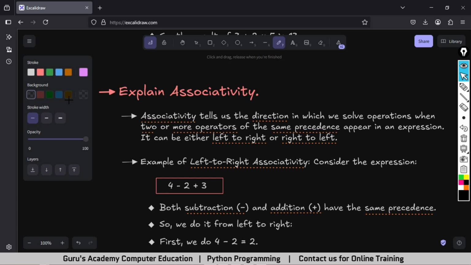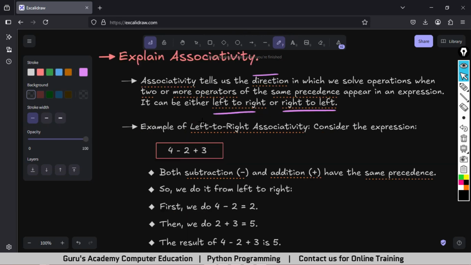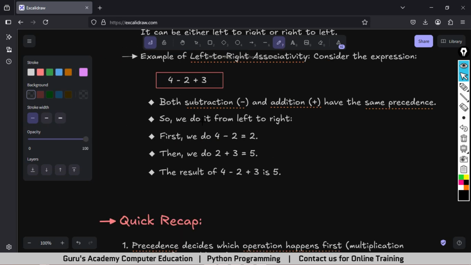Associativity tells the direction in which we solve operations when two or more operators of the same precedence appear in an expression. It can be either left to right or right to left. Let's see an example. Here you can see an expression is written: 4 minus 2 plus 3. How do we solve it?